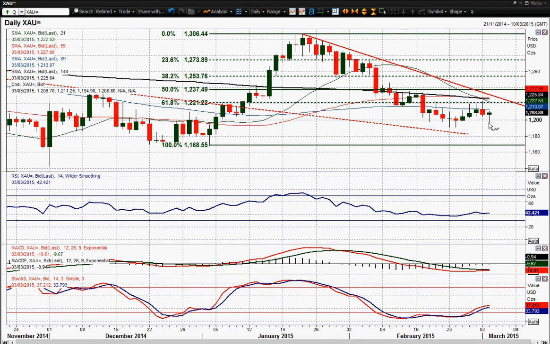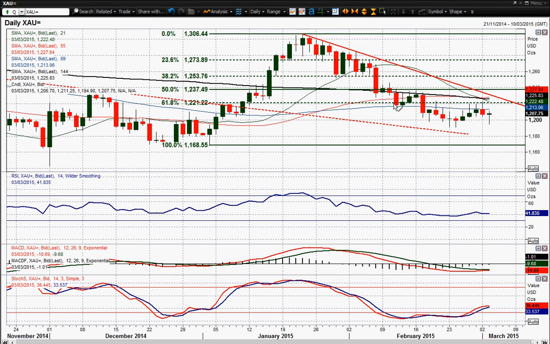I did have that question because obviously we have these momentum indicators that are showing signs of picking up, but I think that the stochastics are just losing a little bit of that momentum on the upside. You've not seen a crossover yet on the MACD lines, and the RSI is just bumbling along in bearish configuration. So generally speaking, I would say that this is still a negative chart.